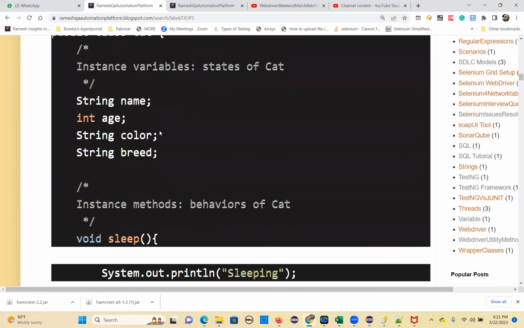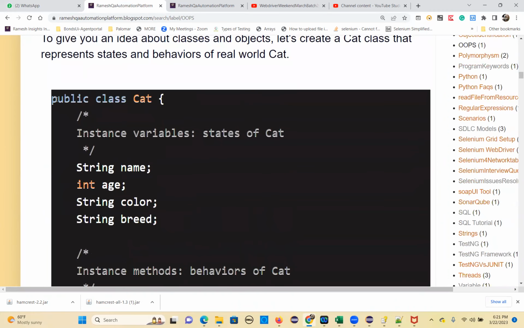Let's take a simple class. I'll create a Cat class. But how will you represent more than one cat? For example, one cat is playing, one cat is sleeping. How will you represent two different cats in the software with one single class? Two objects.